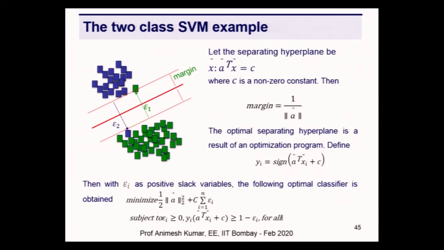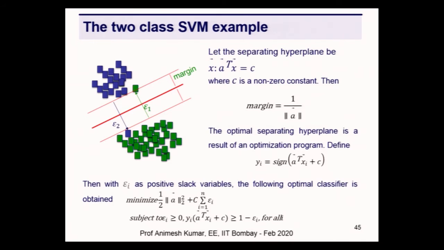So hopefully the choice is clear. Once again, the setup is that a few training points are given. We want to compute the separating hyperplane, that's the A vector, and the constant C put together. When we talk about separating hyperplanes, we want to learn both the A vector as well as the constant C. What is given to us are the points x1 vector, x2 vector, and so on up till, let's say, xn vector. So some n number of training samples are given, and their class labels are also known.